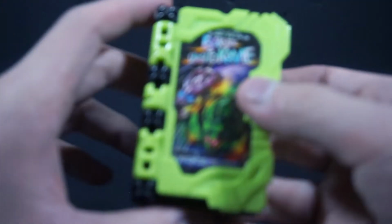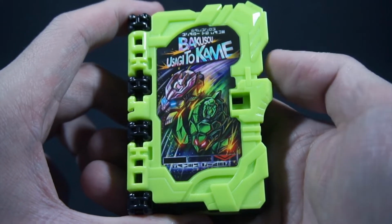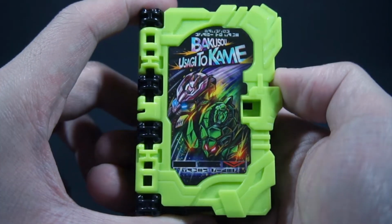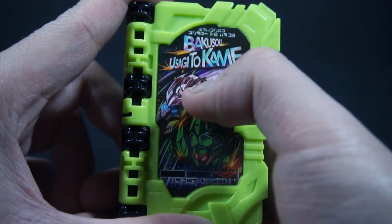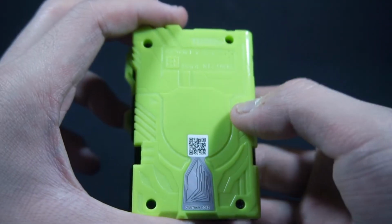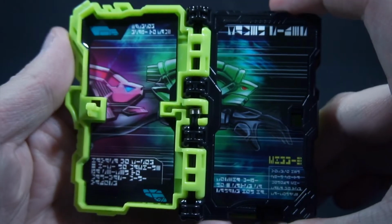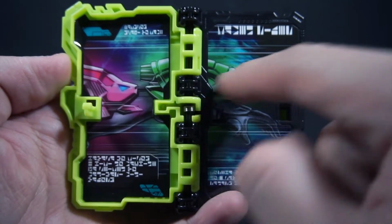And then we got one of the best Wonder Ride books besides Kirin Scares Kid, Boxo Usagi to Kame. So it's essentially Taurus and the Hare meet Motor City, which is pretty cool because you get this like humanoid rabbit and turtle riding like these vehicles. This one's amazing, and like this one's like a really light green too. So here's this QR code for Gombarizing. The transformation page is like, yeah, it's fine. You got the rabbit, and then you got the turtle cannon. This one's amazing.